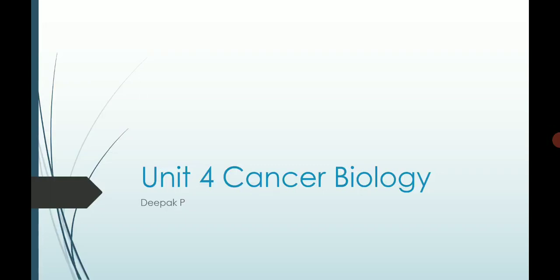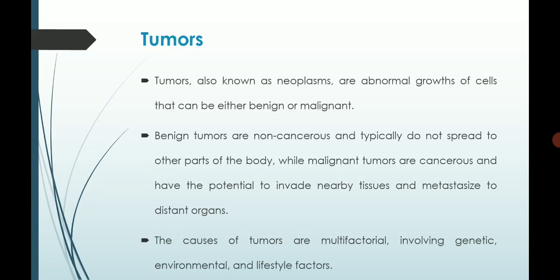In this video, we are going to discuss cancer biology. First, we will study what is meant by cancer biology. Cancer biology is the study of cancer cells. Cancer means the abnormal, uncontrolled growth of cells. The study of how cancer cells are organized, how they form, what treatments are available, and what genetic and lifestyle factors are involved in the formation of cancer cells is called cancer biology.